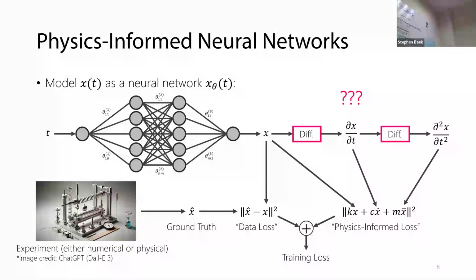And then for that kind of derivatives, we saw last time the automatic differentiation, and then the PyTorch implementation of automatic differentiation, which is called the autograd. So operationally speaking, what you could do is to take the automatic derivatives and then compute the derivative terms, and then construct the physics-informed loss term, and then you could train your model.